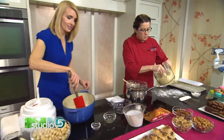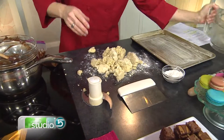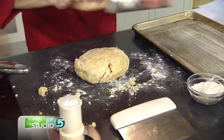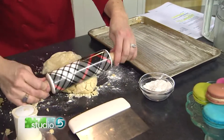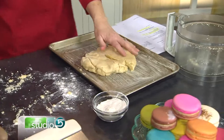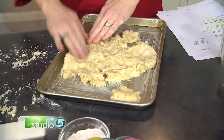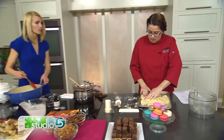My dough has become a ball, so I'm gonna put it out on a lightly floured surface and bring it into a ball. I really want to touch it as little as possible. The goal is to roll it out into a rectangle, because I have a little jelly roll pan that I've buttered — I could put parchment on it if I wanted to. I want to roll this out to about a half inch thickness. We're just gonna mash this in here, and once you get it into a nice flat sheet pan, you want to go in a 400 degree oven for about 10 minutes to par-cook this crust — not all the way through, just kind of give it a crust.